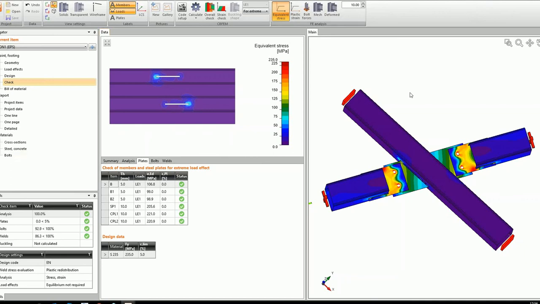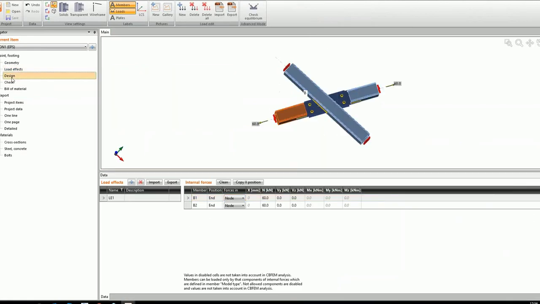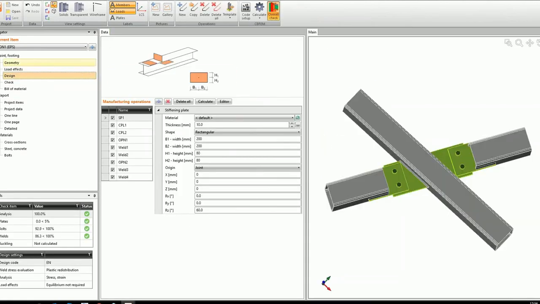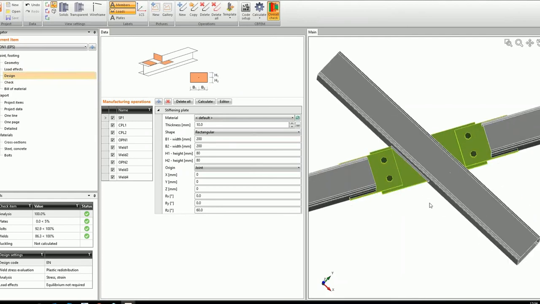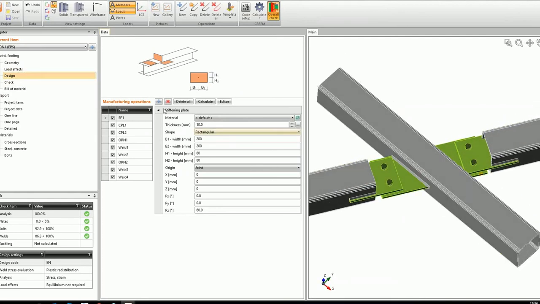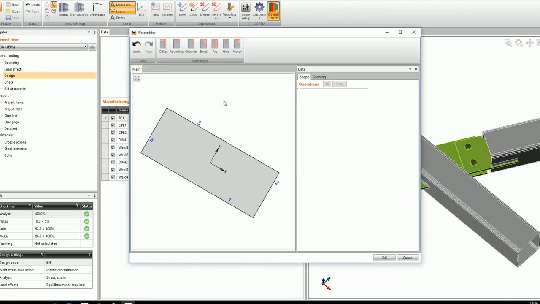So you are asking about the export. Okay, so I will show it on the first example. Finally, I found out how to display all the tables. If you want to export just one plate, an easy way is to go to the design and open the editor.